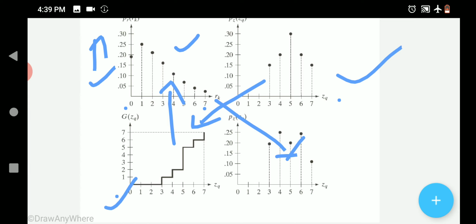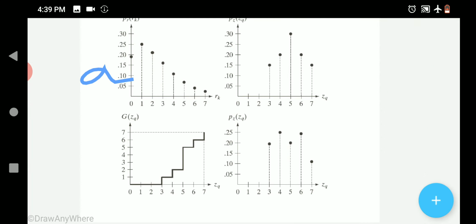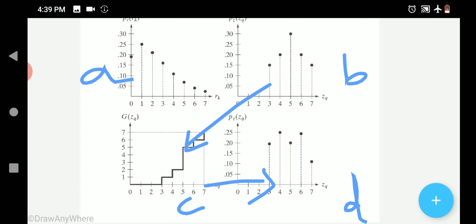If you see the diagram, let us assume that this is A, this is B, this is C and this is D. A is the original histogram of the given image, B is the specified histogram, C is the transformation function obtained from this specified histogram, and D is the result of performing histogram specification or histogram matching.